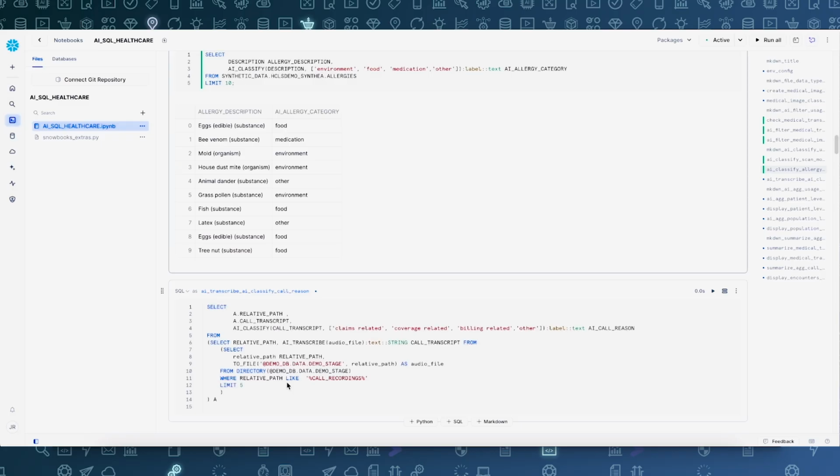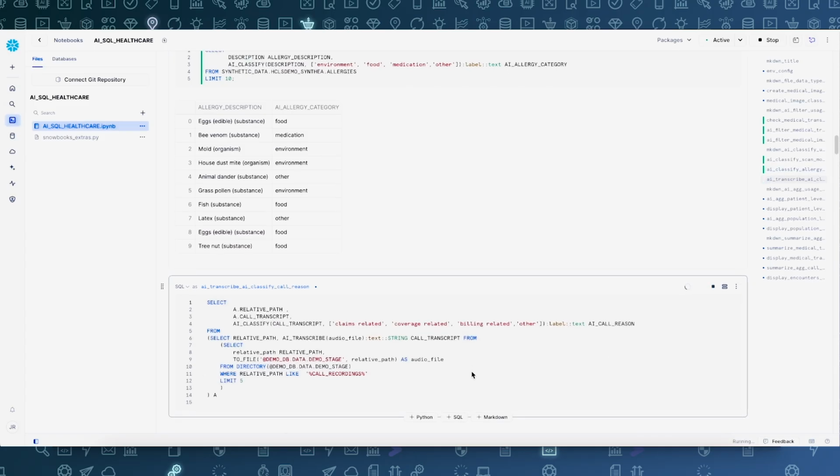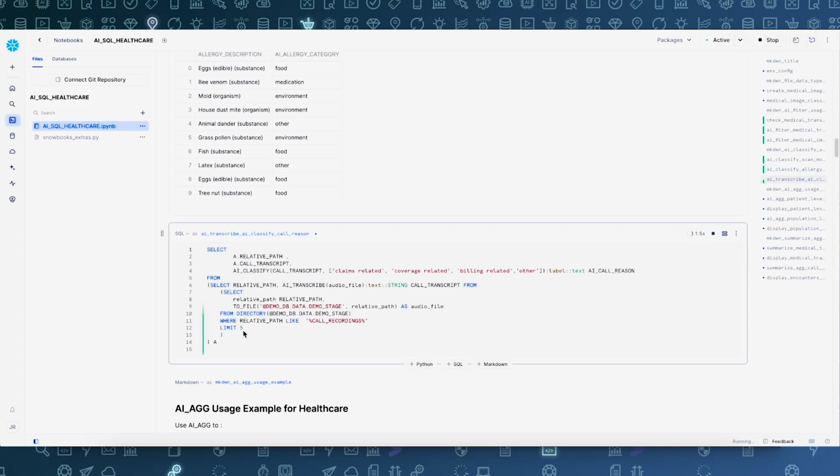We are grabbing those from cloud storage using the file data type, which is pointed to that exact file path within your cloud storage. AI transcribe first transcribes it, and then we are classifying it all within the simplicity of SQL. Let's run this through. There are around 5 MP3 files I'm asking it to pick up. It may take a bit of a moment for it to run through.